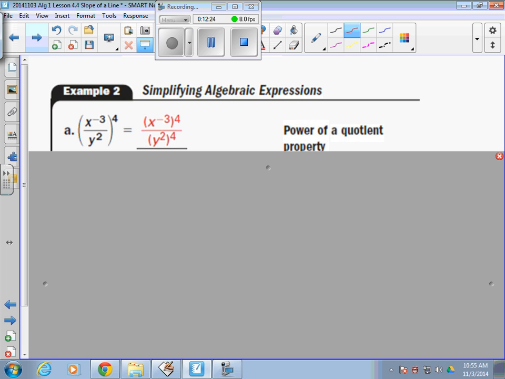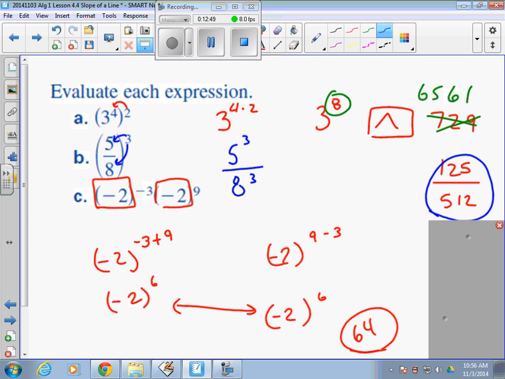Example number 2 is simplifying algebraic expressions. Here's one of those examples where it's two different numbers. X to the negative third to the fourth over y to the squared to the fourth. I said to the fourth for both of them because that's what we're going to wind up doing. This is one of those instances that you'll appreciate the fact that it's variables more than it is numbers, because you don't have to do the last part of the simplifying part like we did on this one right here, where you got to come up with these great big numbers and stuff like that.